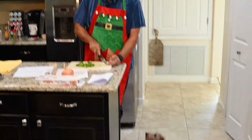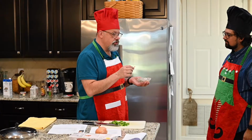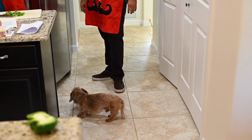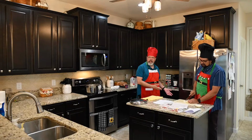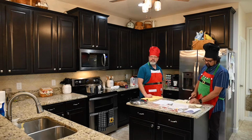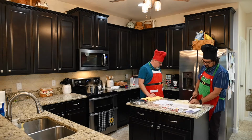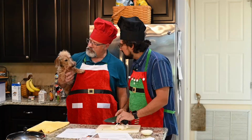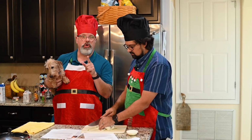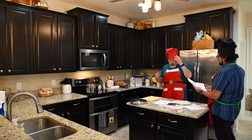Hey, Rudy, you want a pepper? So here's Rudy. We drop a little carrot, and then he'll be happy for a few minutes. Rudy is begging for carrot, because anytime we're slicing vegetables, he thinks it's a carrot. Hey, buddy. Will you eat an onion? Look at his eyes. Did you know onions are poisonous to dogs? This is why we do this.